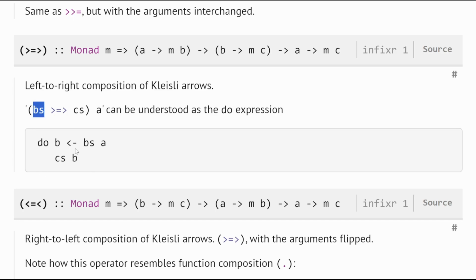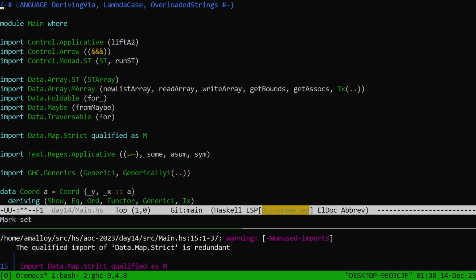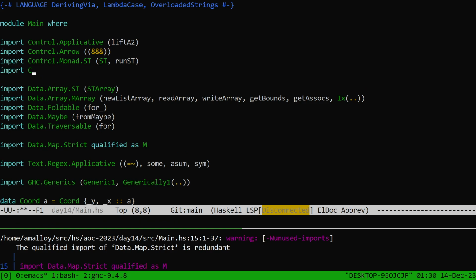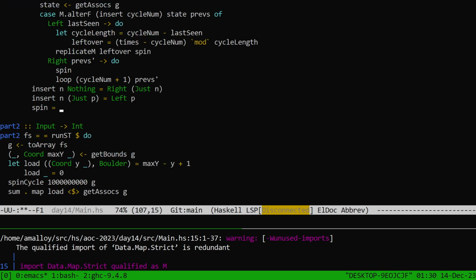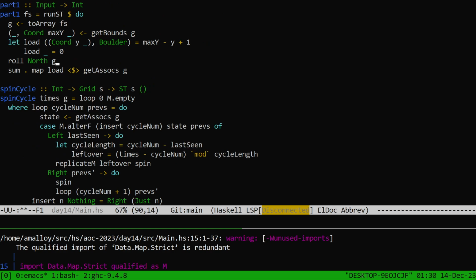Although this is more natural because it lets me write the stuff in the same order that it's written in the problem, right? So I think this is the function I want. No, that's not how you paste. There we go. Spin is just northwest, southeast. Okay. Roll. Do I really need G? I don't have composition anyway.